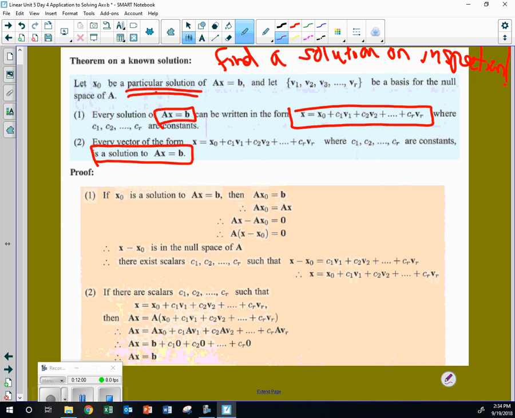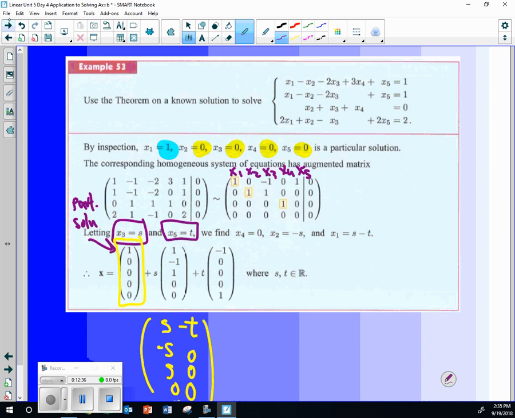So then if we move it to one side, pull out the a, you'll get x minus x0, and x minus x0 is in the null space. What's x minus x0 equal to if we're going to get zero here? Zero. What was this sum equal to for a linear combination? Zero. So if x minus x0 is zero, and this is equal to zero, then x minus x0 is that. And we can add that x0 over. I just surprised myself.